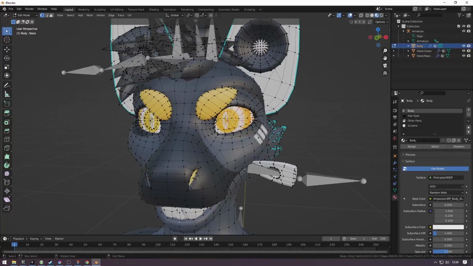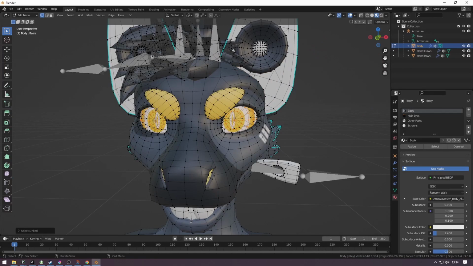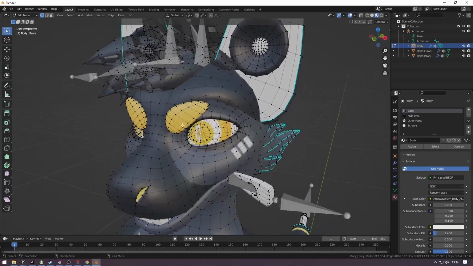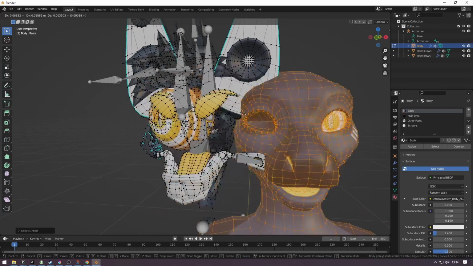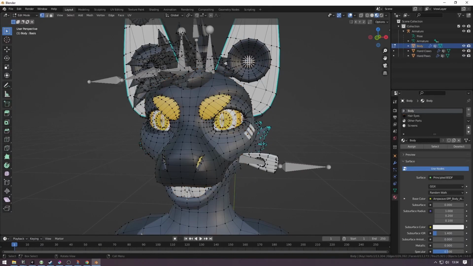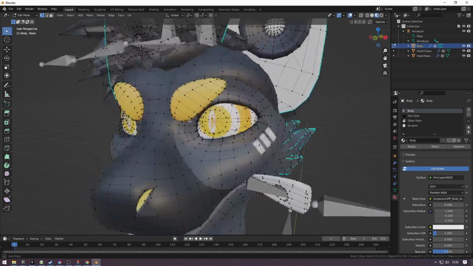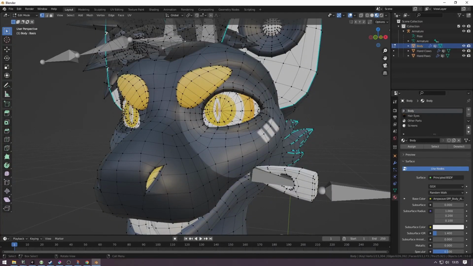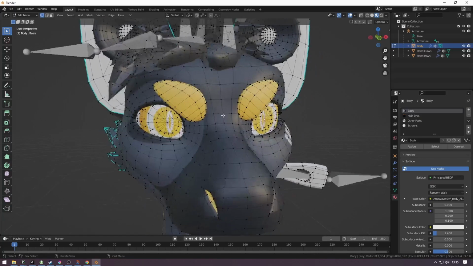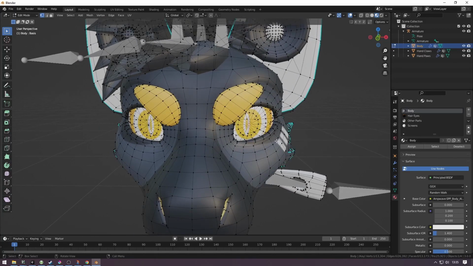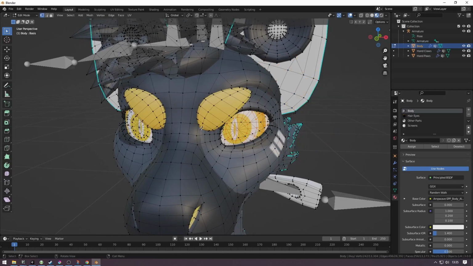If you have eyes that are separate from the rest of the mesh, then things are going to be pretty easy. But if you do this and you instead select the whole mesh or something similar, then you're going to have to manually cut out the eyes from the mesh, as the eye mesh is linked into the mesh of the body or some other part of the body itself, and it's a bit more complicated, and it's going to be different for every base model, so unfortunately I can't make a video for that. But if you have separate eyes like this, keep following along.